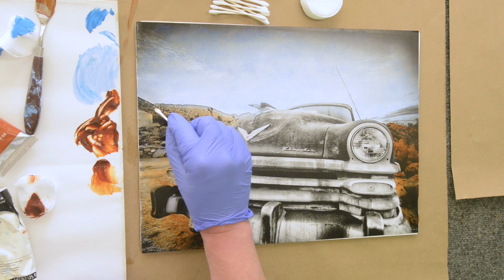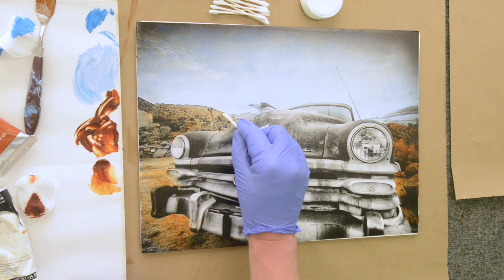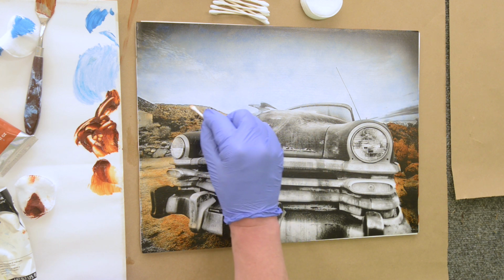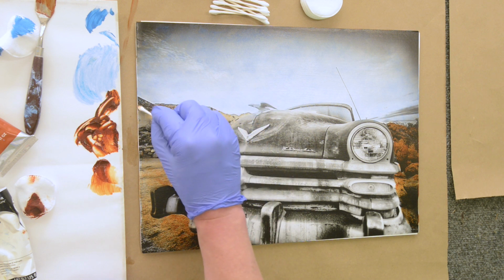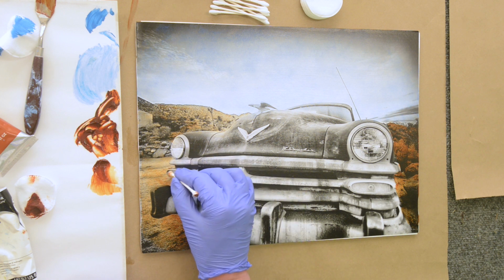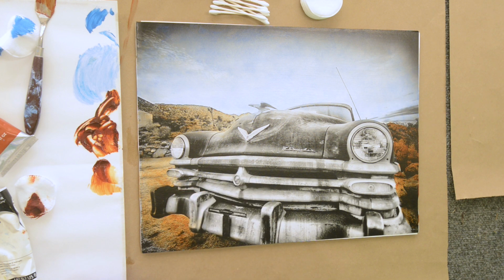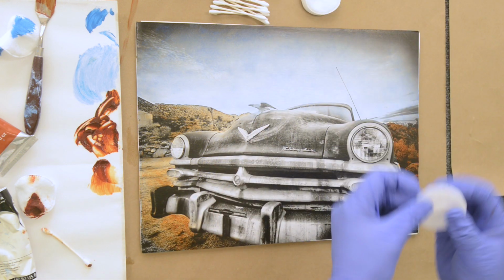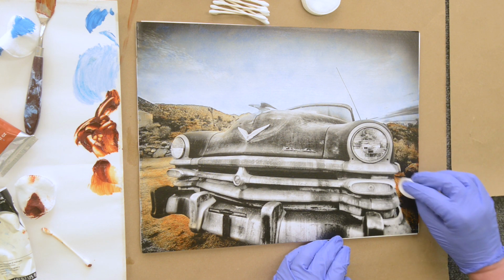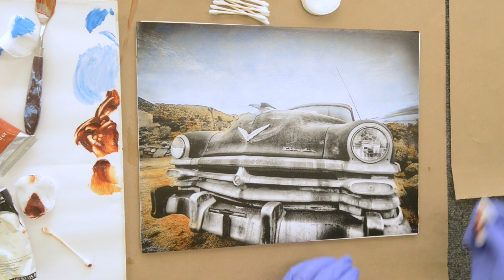And then let's add some close to the edge here with a cotton swab. The cotton round is a little too rough, and I would go into the sky. Okay, here we go. Remove a little bit here. And it's a little too thick here. Wiping it a little bit off on this side. There we go.